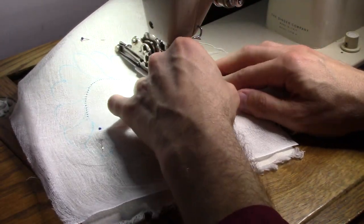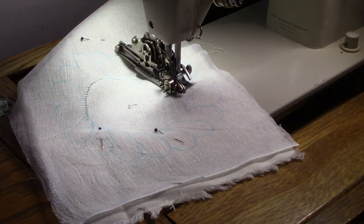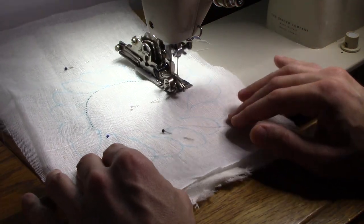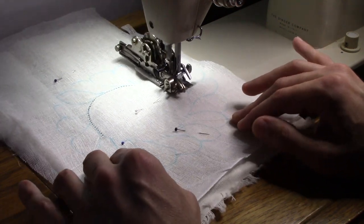Actually, it's relatively easy to turn. You just do it either when only the piercer's down or when the needle's down. And you can just tell, you just feel it. It's really when the piercer's up that you can twist it.